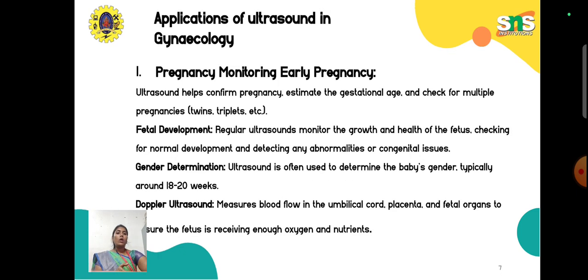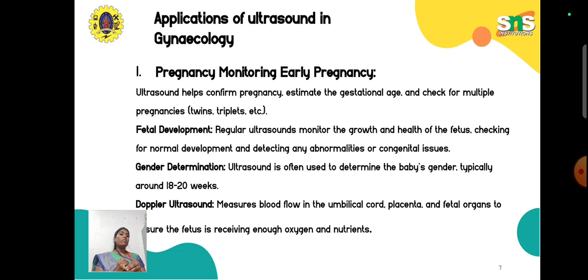Now we will see the application of ultrasound in gynecology. Since it covers all the things we discussed earlier, we will start with pregnancy monitoring at an early stage. First we will confirm the pregnancy, followed by a calculation of the gestational stage, and you can check for multiple pregnancy, like whether the person has twins or triplets, etc.